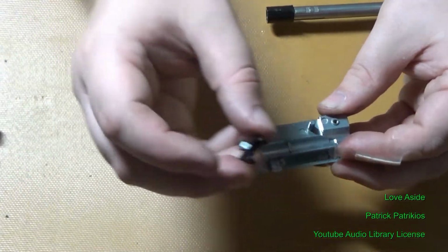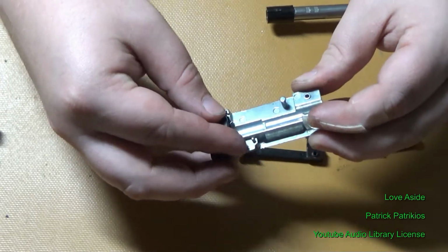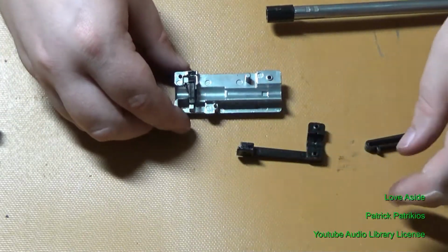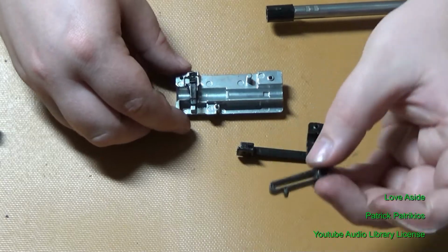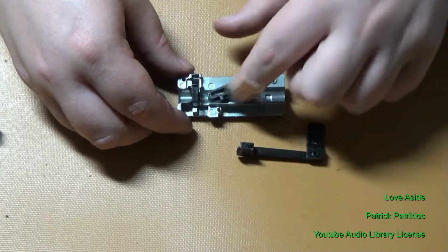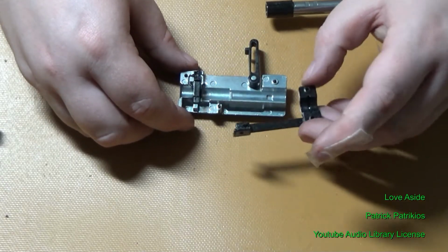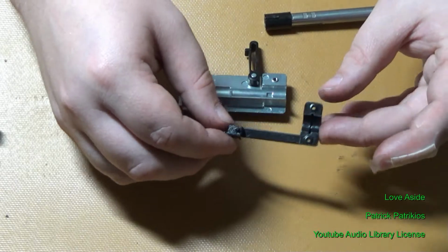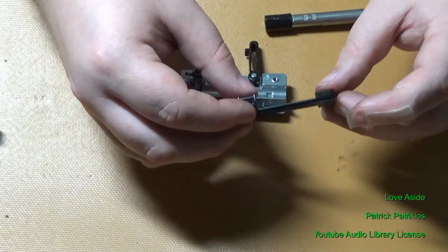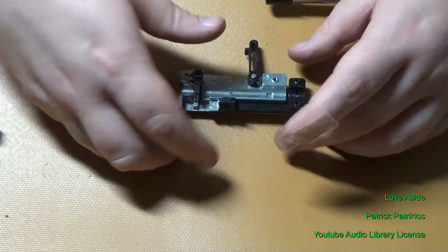And so step one is going to be putting this little arm right here into its slot, just like that. Then you're going to put the actual hop-up arm into its little guide. It's got a little nub in there. And then this, which is part of the whole hop-up arm lever adjustment system, just lines up right there.